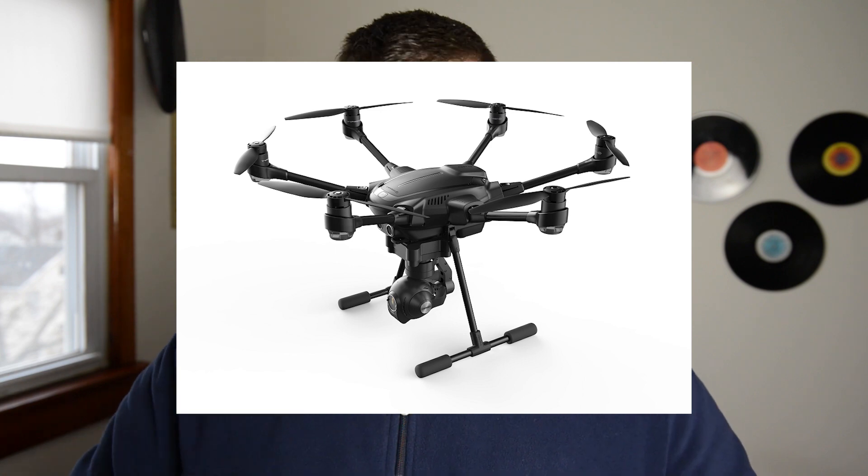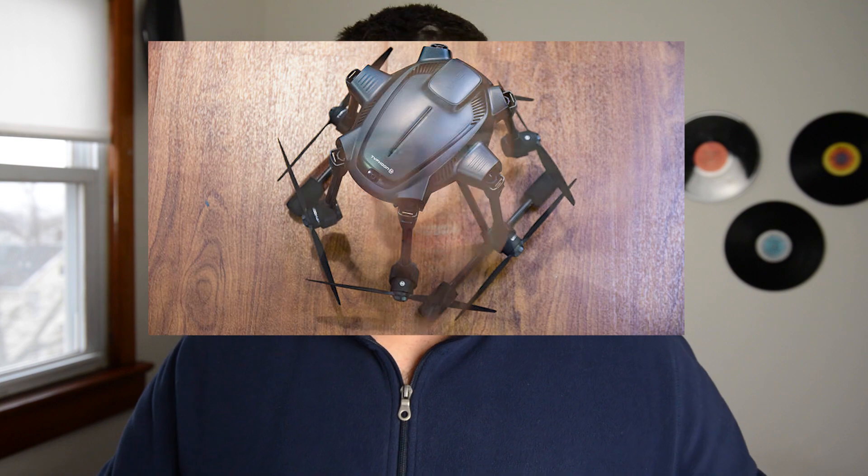One of the biggest trends at CES was drones, and DJI has really taken over the market. But the thing that really took CES by storm in the drone category is the Yuneec Typhoon H — a six-rotored carbon fiber body that looks phenomenal, flew very stably from footage shown. They partnered with Intel and focused heavily on automated tracking and follow features, addressing the unreliable flyaways some DJI products had. It shoots 4K and has some interesting panoramic capabilities.